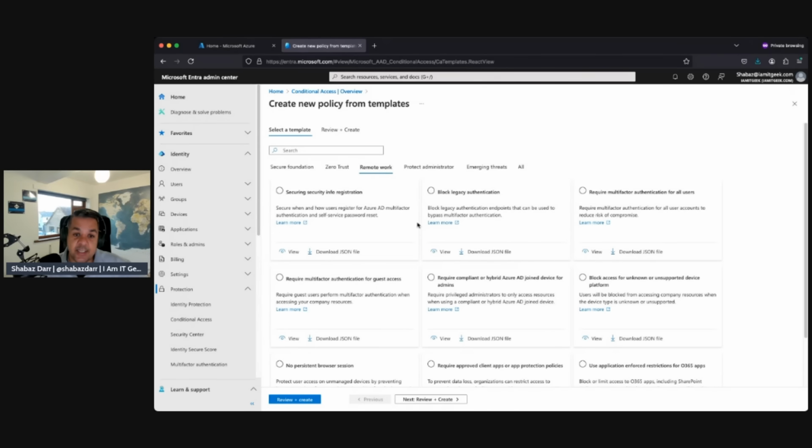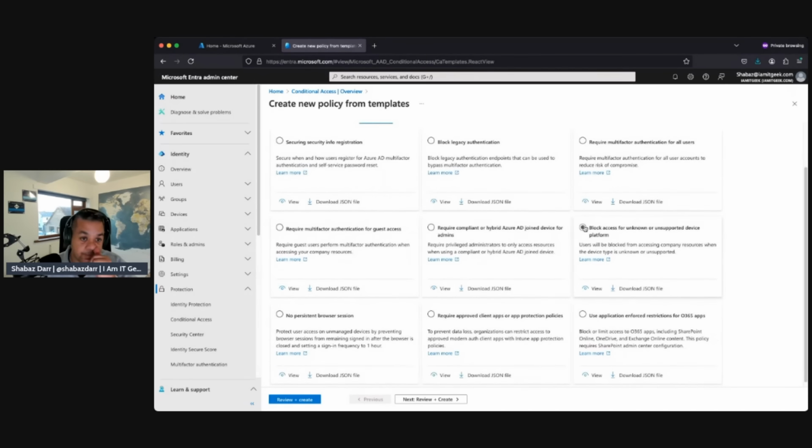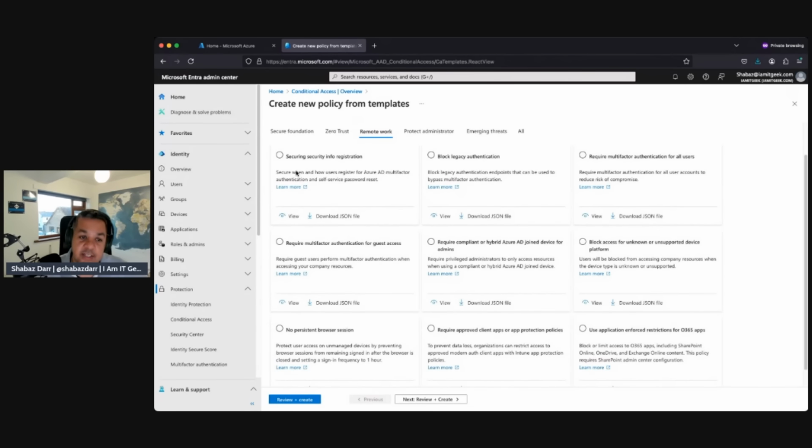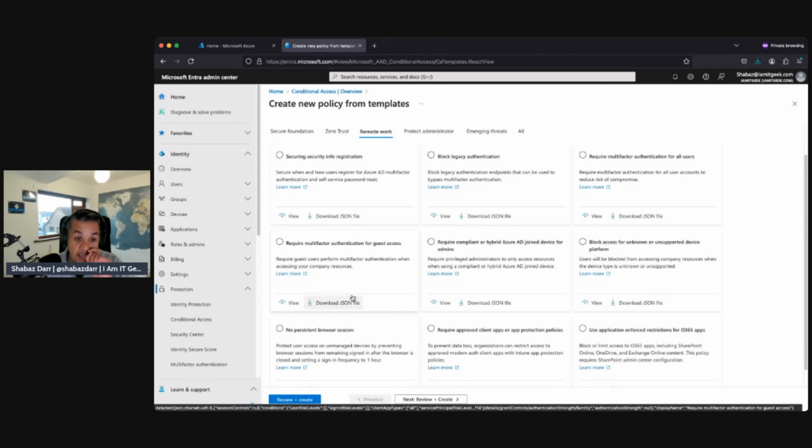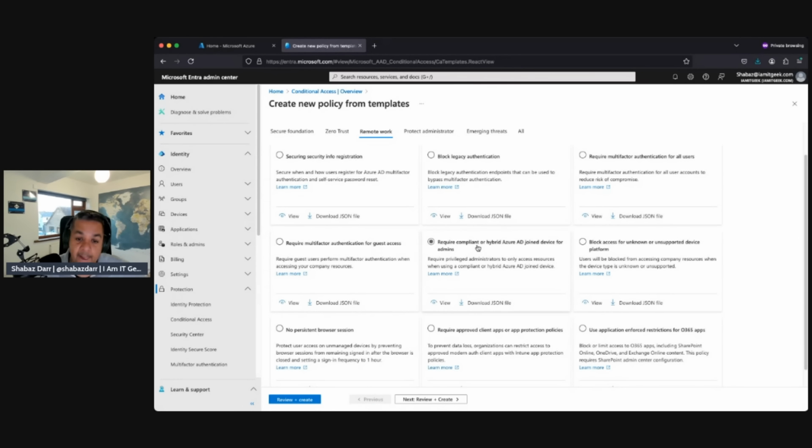Then we've got Remote work, and we can see there's plenty more available in here. You've got the security info registration, legacy authentication blocking, MFA for all users, MFA for guest users. Again, the hybrid and Azure AD joined device requirement for admins, the compliant device thing, is here. You can configure blocking access for unknown or unsupported device platforms. So that's a new one.